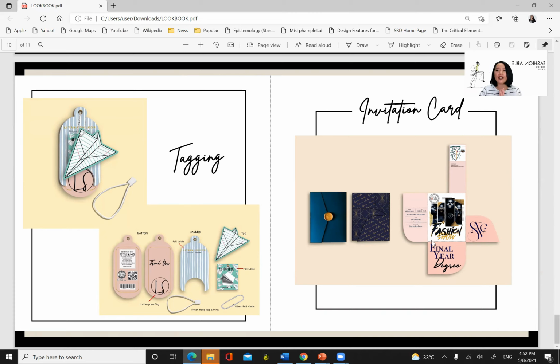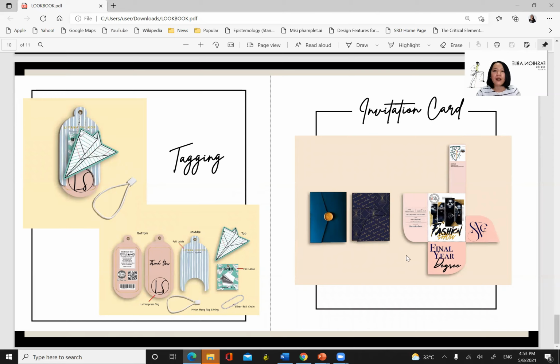And the invitation card is actually to invite people to come over to your degree show. Okay. Normally or previously, people give you a physical card, but now it comes in the form of a social media invitation and even sometimes email. So I don't think she put it here. So this is the end of her pages.